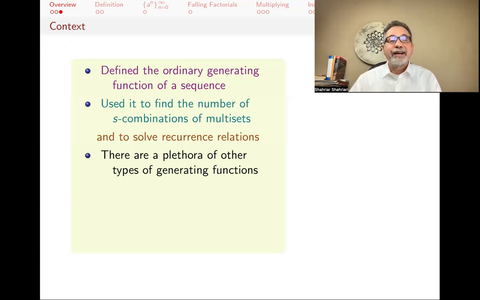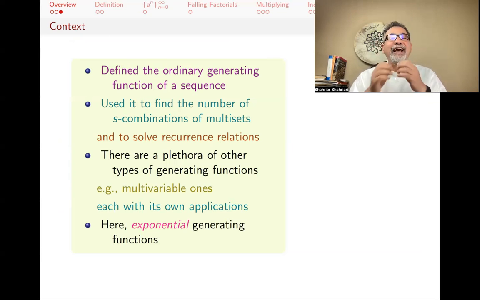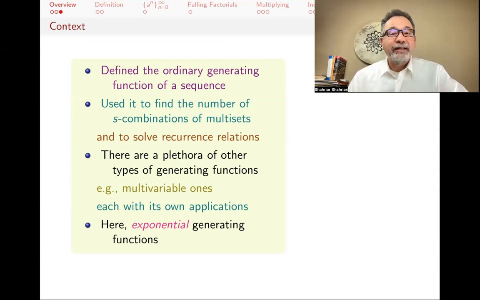There are actually a lot of different kinds of generating functions. For example, there are generating functions of two variables that are used for sets of numbers that have two variables, for example Stirling numbers of the second kind. There's an n and a k, and so you might want to look for generating functions of two variables to be helpful with them. For different purposes, different kinds of generating functions are useful, and each one of them has its own application. Here we use exponential generating functions, and these are useful when you want to do S permutations of a multiset, and therefore tailor-made for what we want to do here.